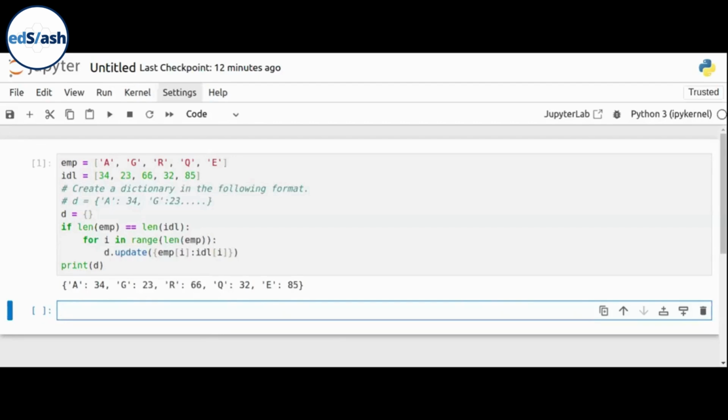More questions now? Okay. No, Rishikesh, if the length is not same, then you cannot create key value pair. Are you getting this? If the length of both of them is not same, then will you be able to make key value pair? Because there won't be any corresponding element. Now, suppose let's say there are 7 employees, but only 6 employee IDs are there. So how will you match them together? Are you getting my point?